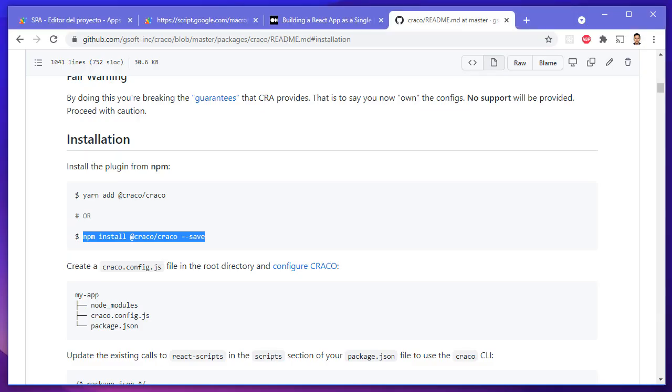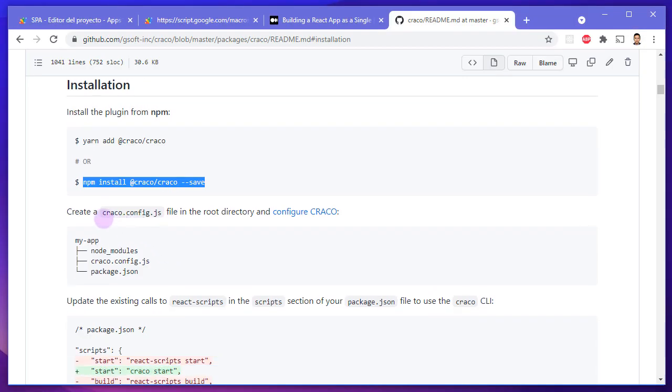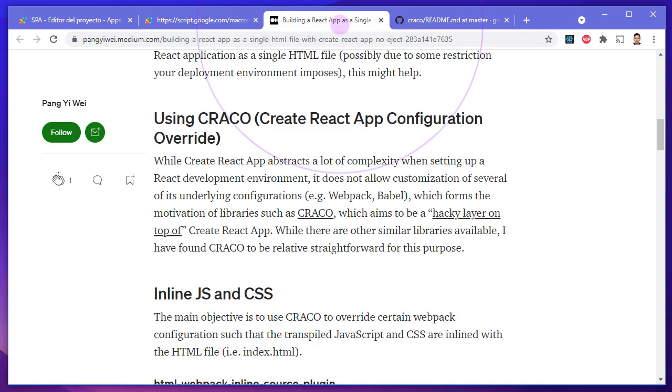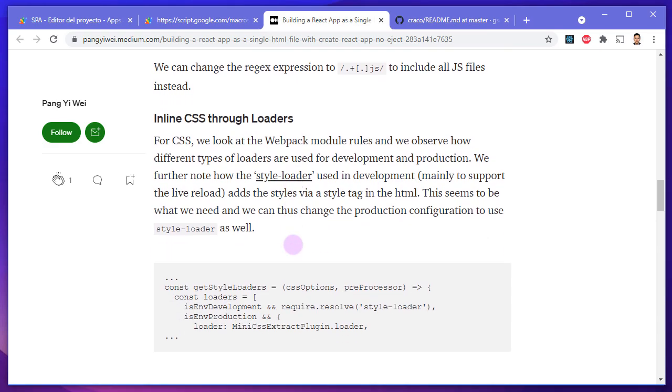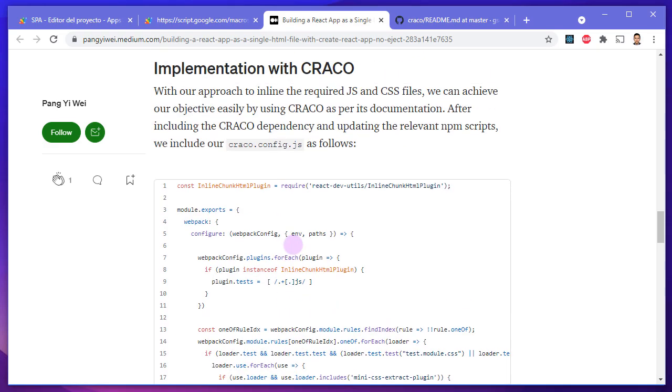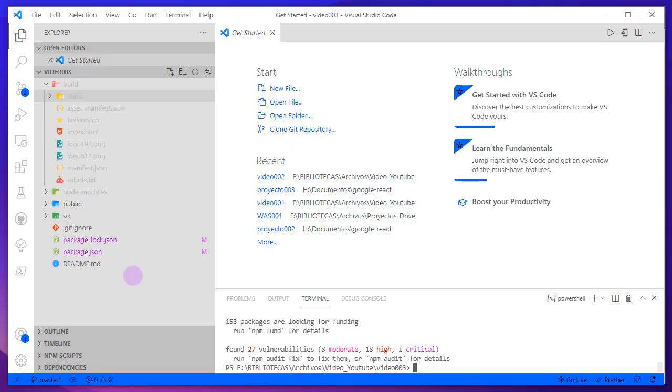Okay, let's finish that. The next thing is create this file. In the page that I found, they said that we need to put this code in this file, so I will create that. Copy that thing, open our project, select that and create new file.